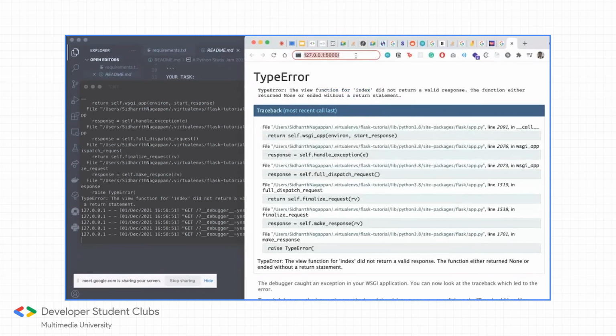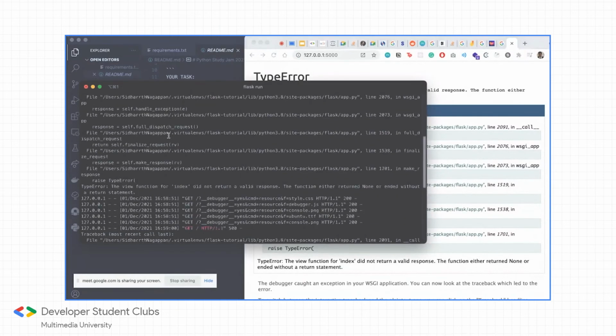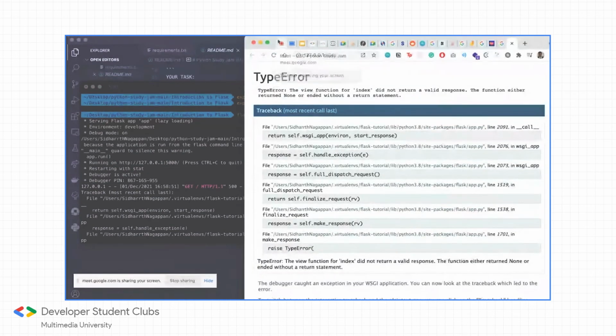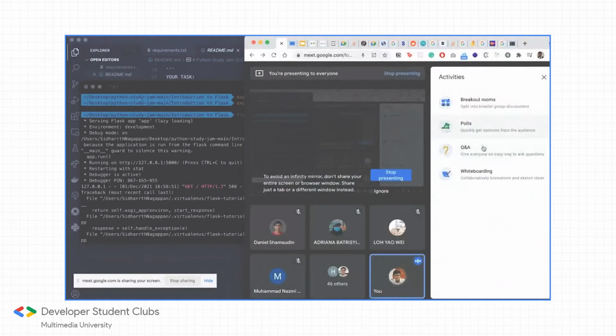Our code is empty now. It's usually a good sign not to see an error, but in this case, seeing the error is a good sign. So type flask run, go to the running on site, and if you see the type error, you're on the right track. How many of you see the type error?